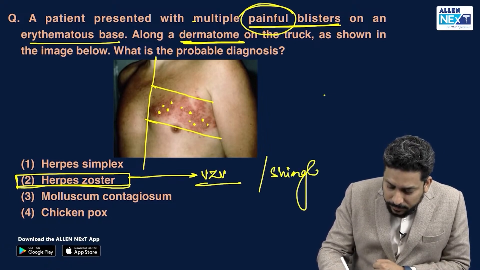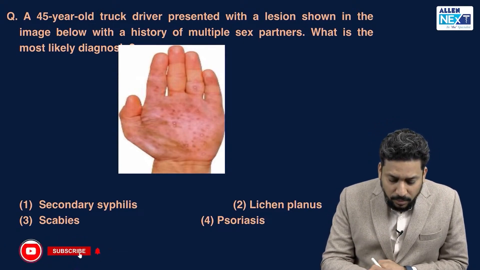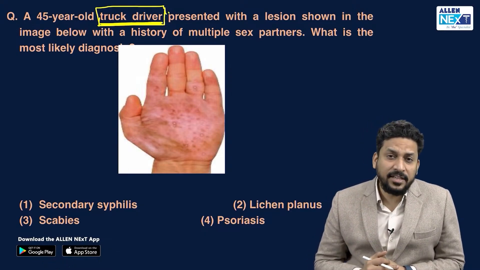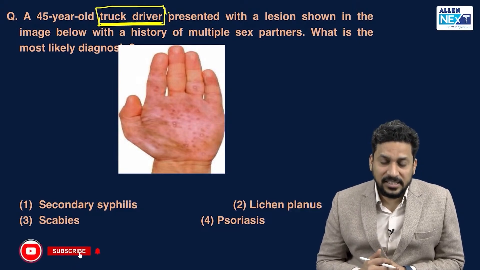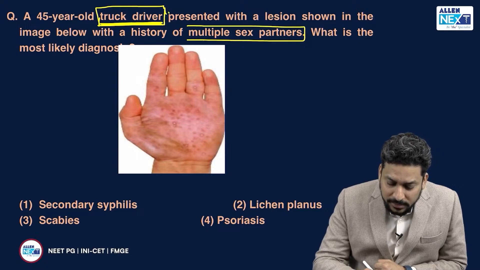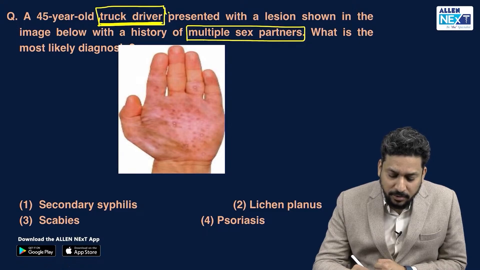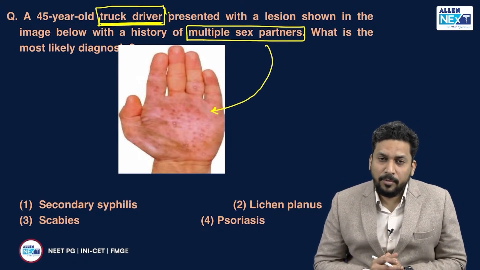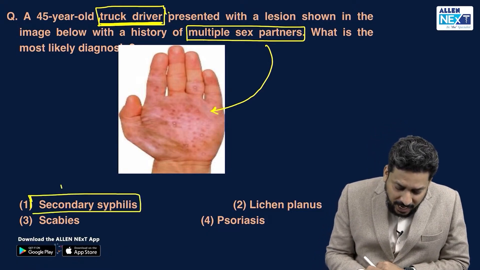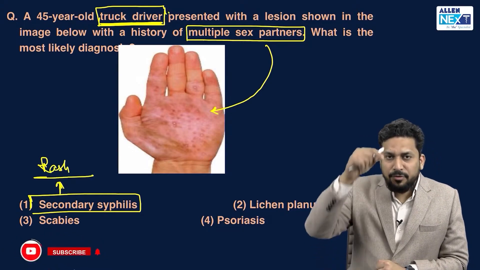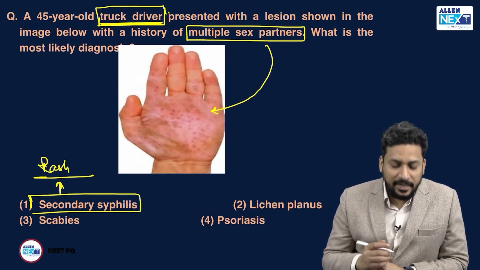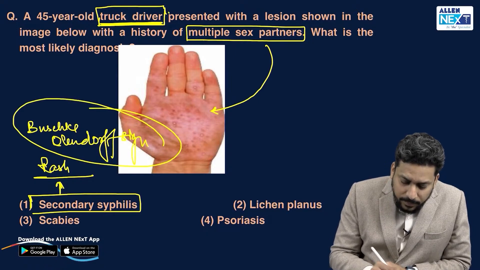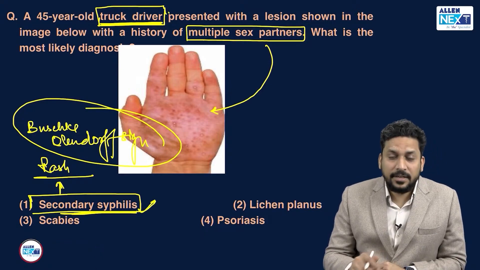A 45-year-old truck driver presented with a lesion shown in the image. Truck drivers are often outside for many days and are prone to sexually transmitted infections; he also has multiple sex partners. Both the occupation and history point towards a sexually transmitted disease. The patient has lesions over the palms, which are seen in secondary syphilis — dark, hyperpigmented rashes. If you press them with a blunt object, there is deep dermal tenderness, known as the Basex-Ollendorf sign, seen in secondary syphilis.